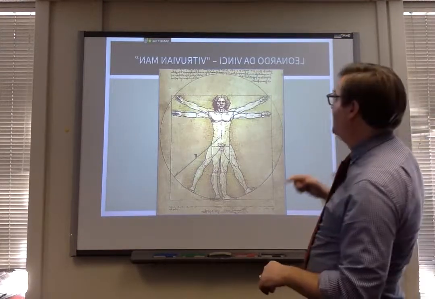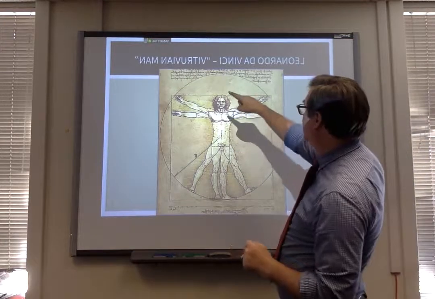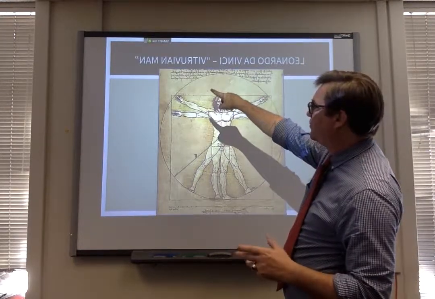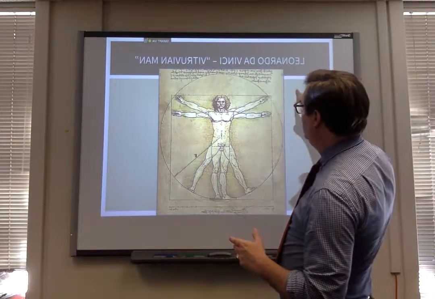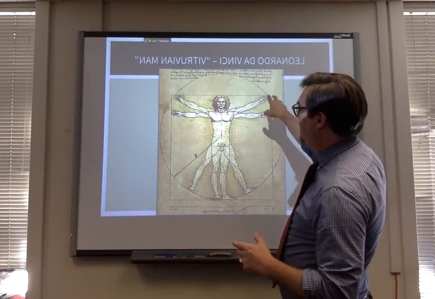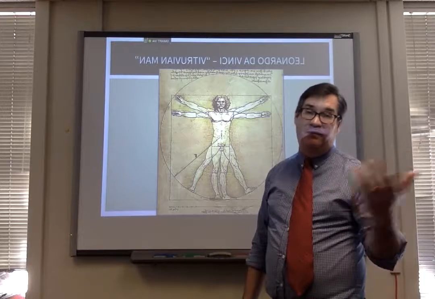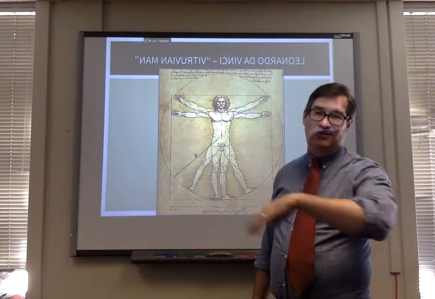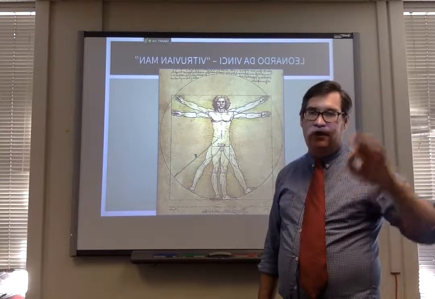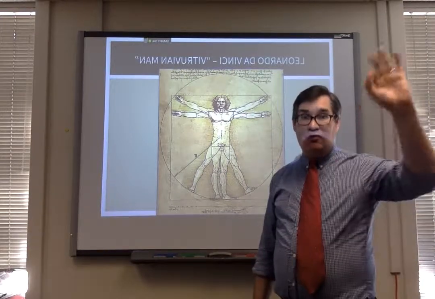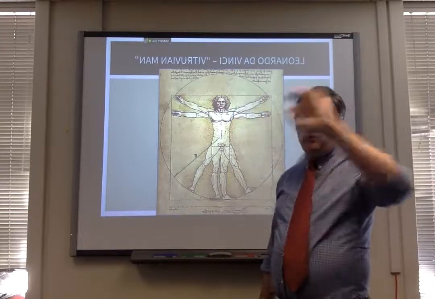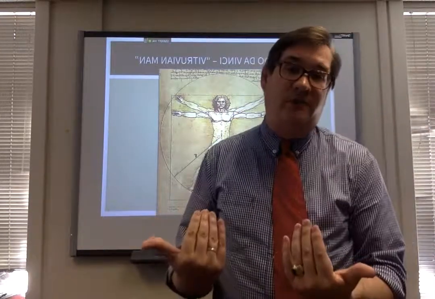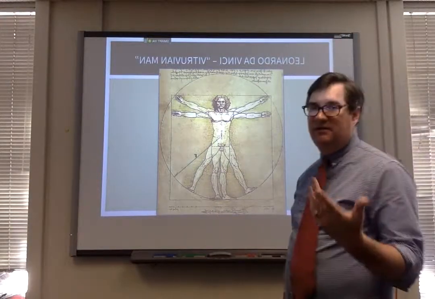Now, one last thing. If you look at the PowerPoint and look at the writing on the top, of course, it's scribbly and old. But if you notice, it starts on the right and goes to the left. And that means that he could write backwards. Some people can do that. If you know someone who can just put a pen or a pencil on a piece of paper and just write this way. Of course, other cultures like the Arabic cultures, they write this way anyway. But he wrote in Italian just this way. He could write this way or this way, just naturally. And if you want to read it, what do you do? You hold it up to a mirror, and it's code. Right? It's this special little code.